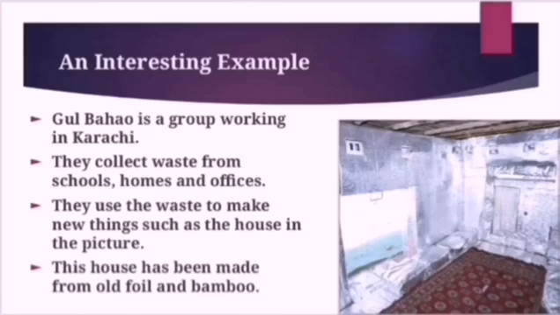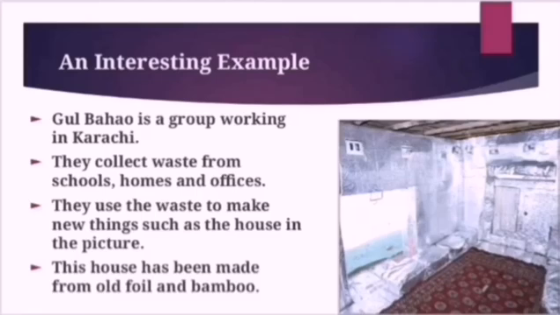Class, now I am going to tell you an interesting example of 3 R's. There is a group working in Karachi known as Gulbahar Group. Their work is to collect the waste material from schools, homes, offices. And what do they do? They use the waste material to make new things. New things such as houses.